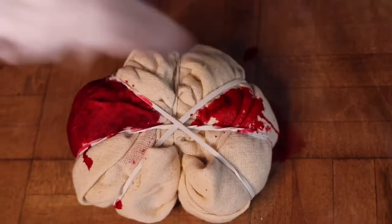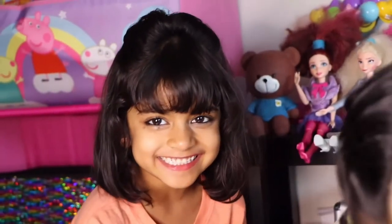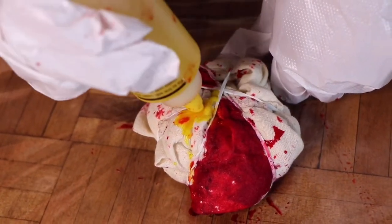Okay, I'm gonna pick it up. So now I'm doing the color yellow. Yellow's decent. Red, just a little bit.